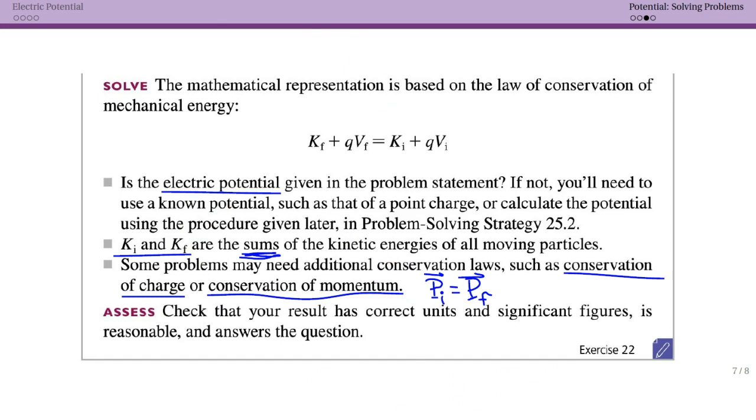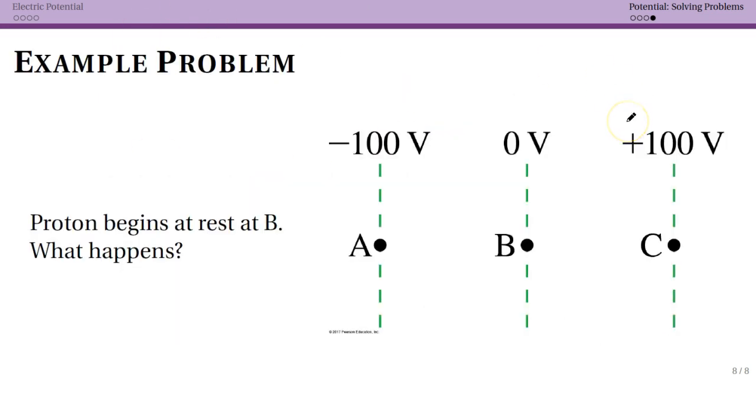So now let's do a little bit of a conceptual example, since this is important to understand how we're going to move into quantitative problems. The example is this. We have this representation here of potential, which is going to be equipotential lines, and we're going to meet these very soon. If we start with a proton at rest at B, what is going to happen? We say that K initial equals 0 here because it's starting at rest, right? So we know that lowercase v, our velocity or speed, is initially equal to 0.